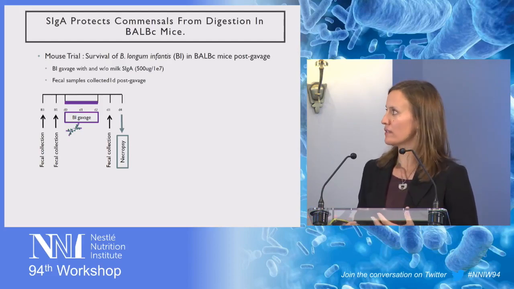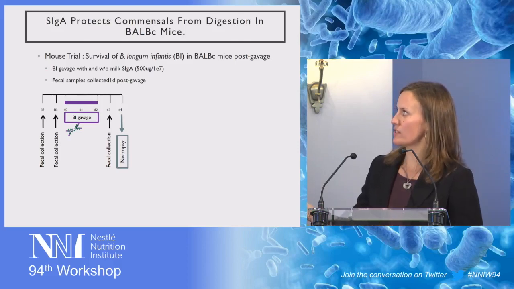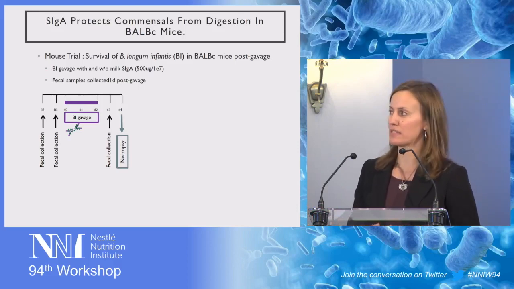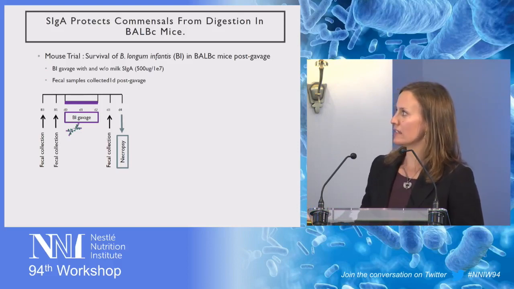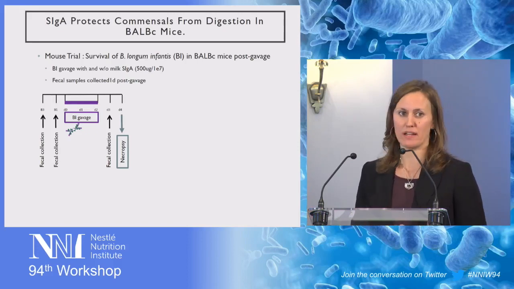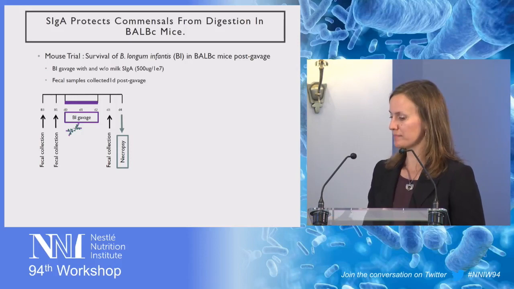infantis either associated or not associated with milk secretory IgA. I used that concentration that I had found was the highest saturation rate for this particular bacteria, and then collected fecal samples 1 day post-gavage, necropsied on the second day, to determine the amount of bacteria that essentially were able to survive that passage and persist for at least a short period of time.